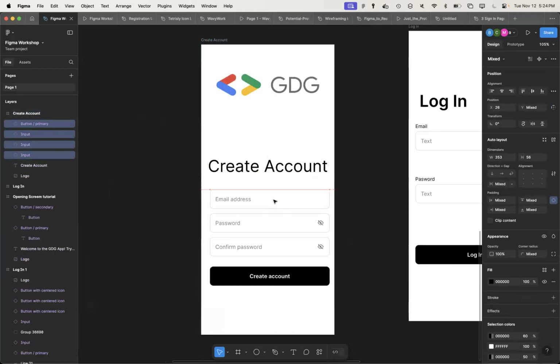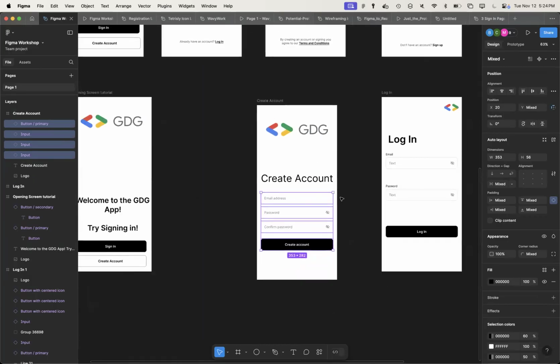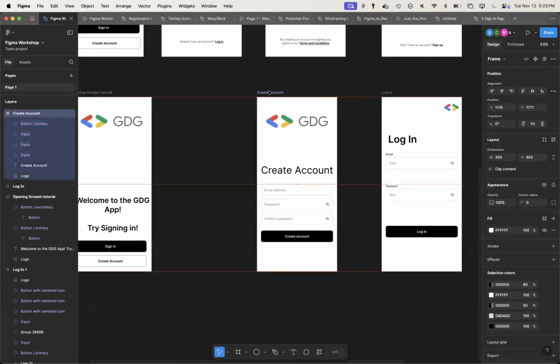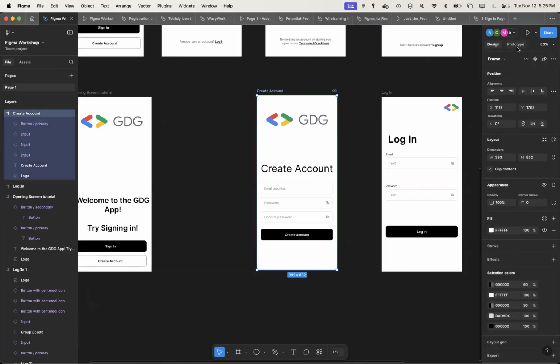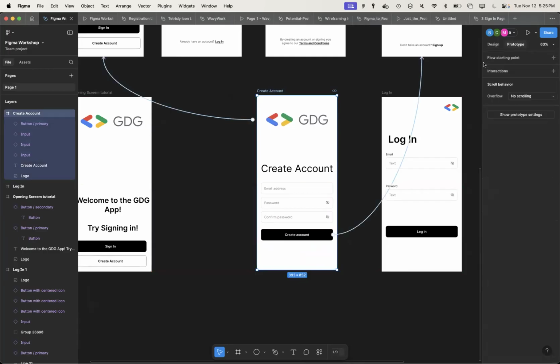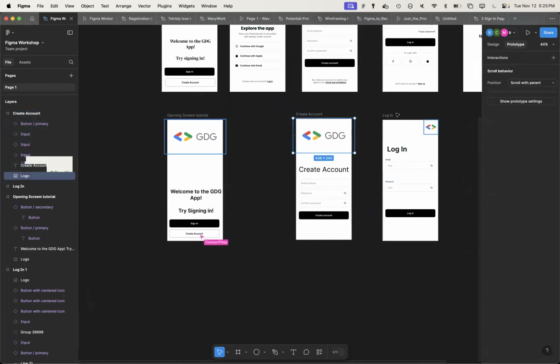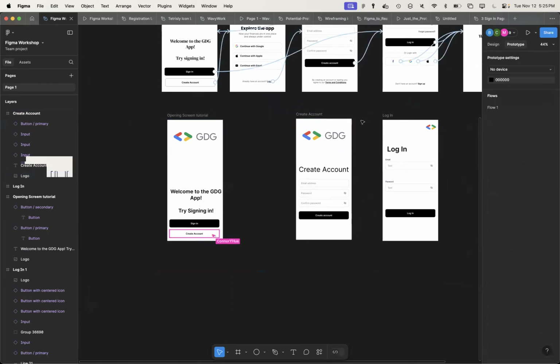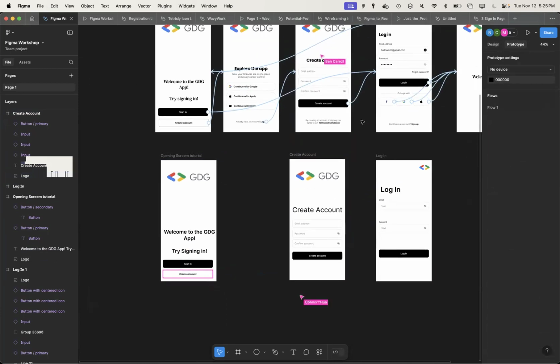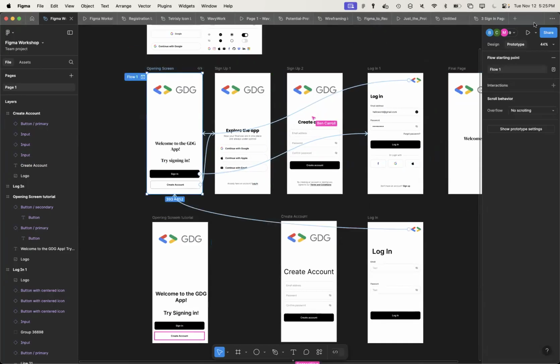Okay. So now this is the part that I enjoy doing. If you click on this option on the top right that says prototype, you see you have all these arrows right here. What this allows you to do is have that part where you're clicking on buttons and seeing what it'll look like. For example, I can show you what it's supposed to look like if I play it here.